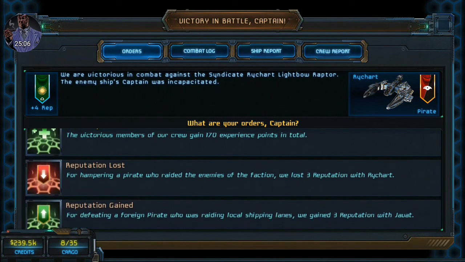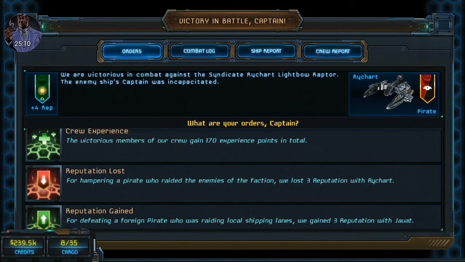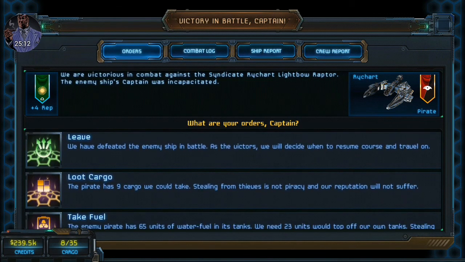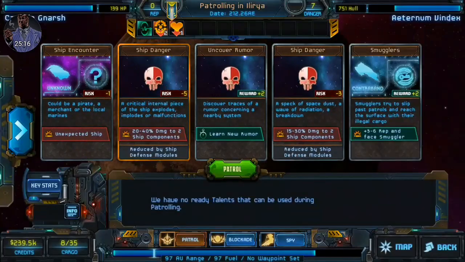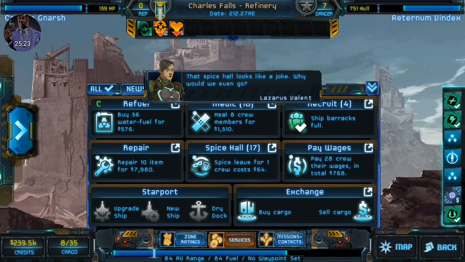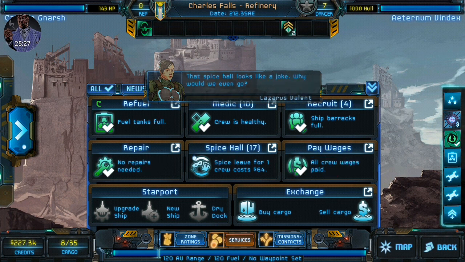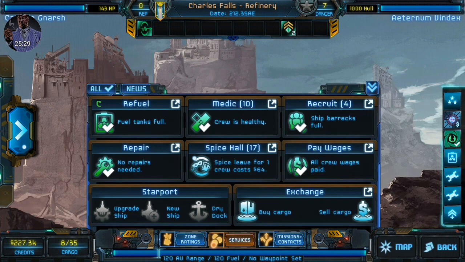I think I did forget to loot them. I think I meant to loot them, but I got kind of caught up on double checking where our rep was. Yeah, I didn't loot them. I should have. And it looks like we need to repair and heal. So we're probably going to do that, and then guessing we're probably going to do that mission next.